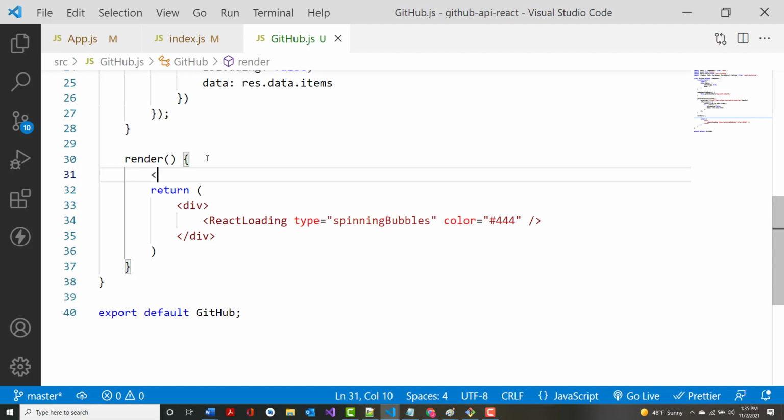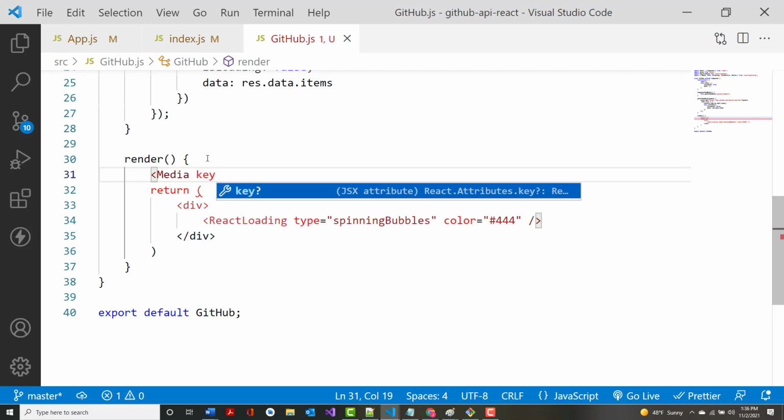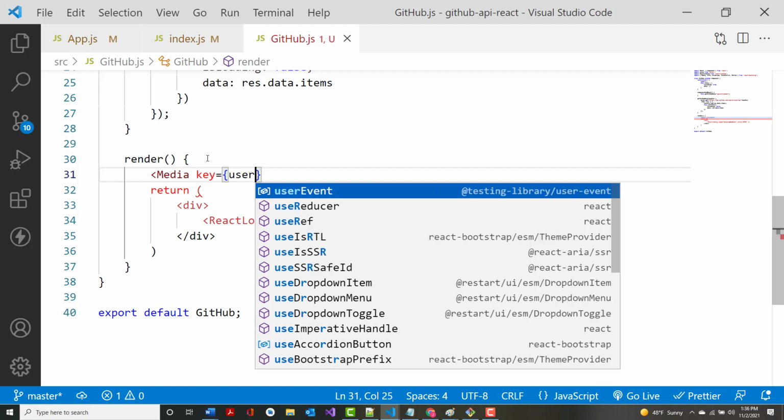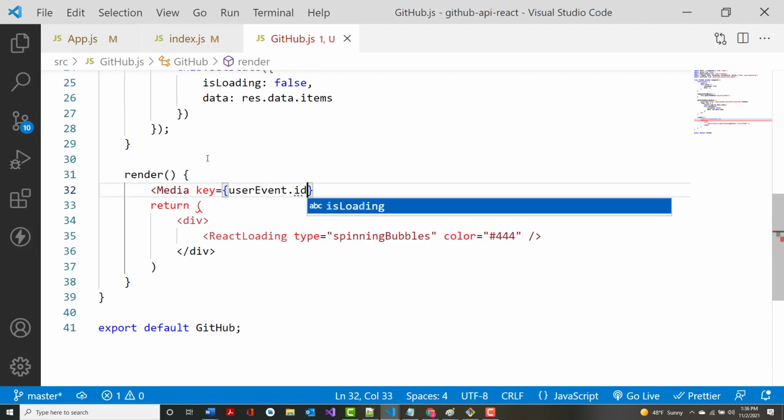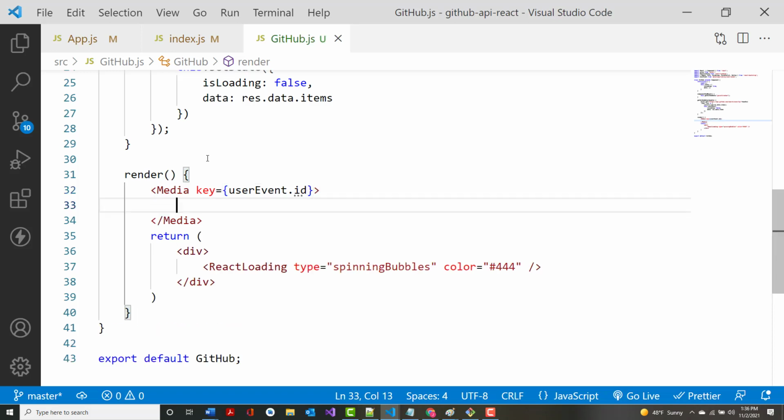Okay? All right. And I don't want user event. I didn't put that in. The system put that in, unfortunately.